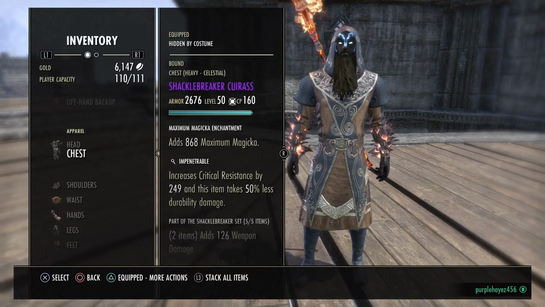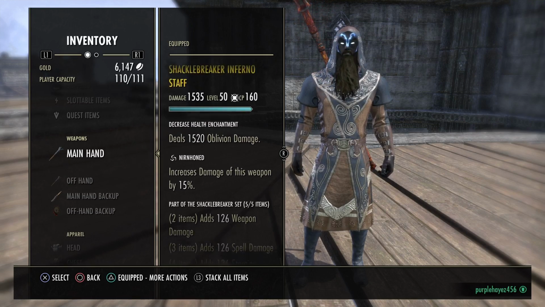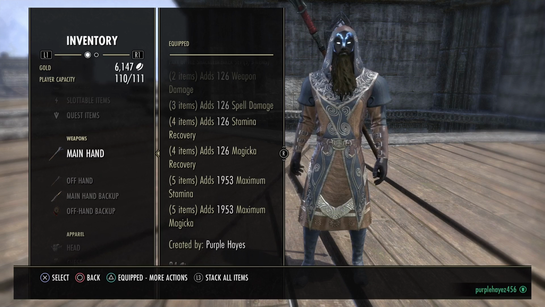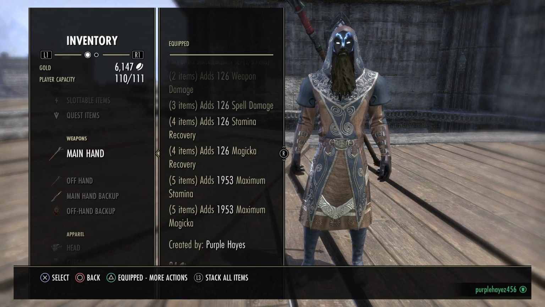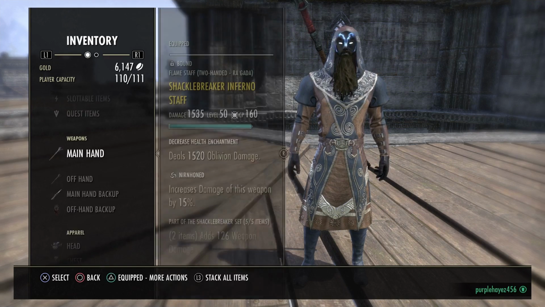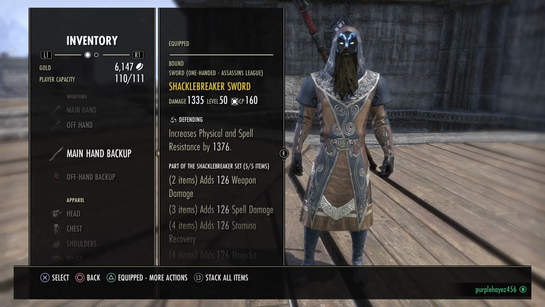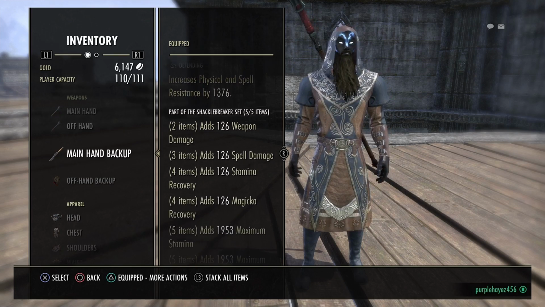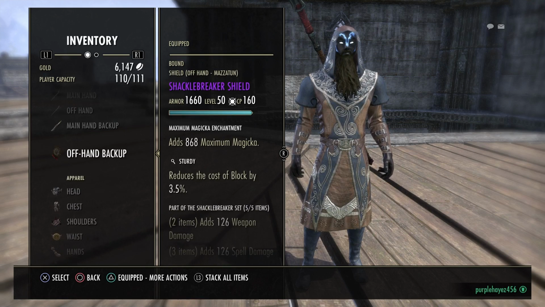For our sets, we are running Shackle Inferno, Nirnhone with Oblivion damage. This is just your go-to set, in my opinion, for most Mage classes, because you need that stamina sustain. So it gives you the 2000 extra stam and extra stam recovery. We're doing Fired Inferno Destro and Sword and Board on the back bar. I'm using the defending. You could use infuse and put a spell damage glyph, whatever you want to do.